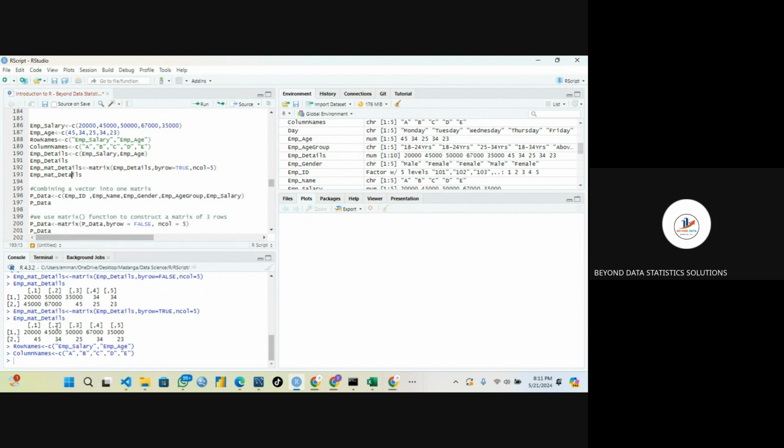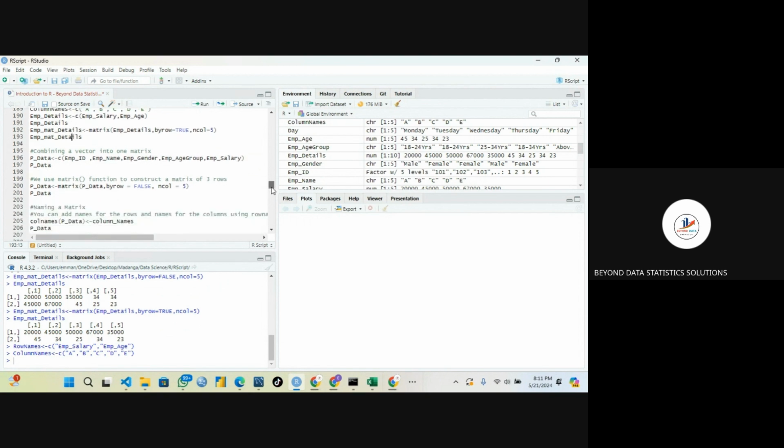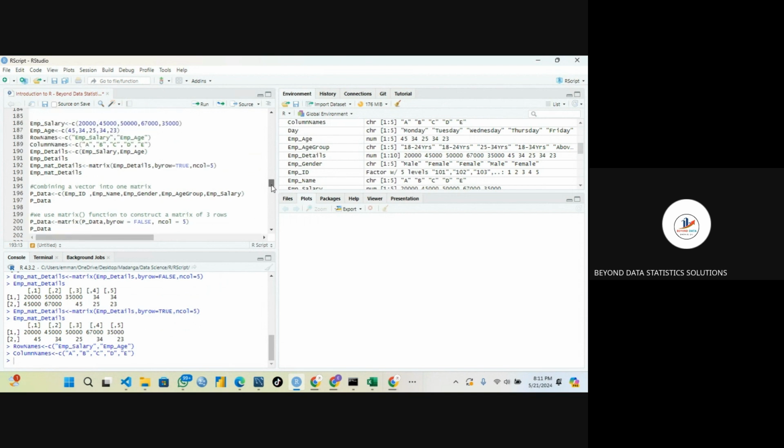This is our updated vector, and maybe we may want to name our matrix. We give the column names to our matrix, and we give the row names to our matrix. So how do we do that? Let me just run our updated matrix and see.